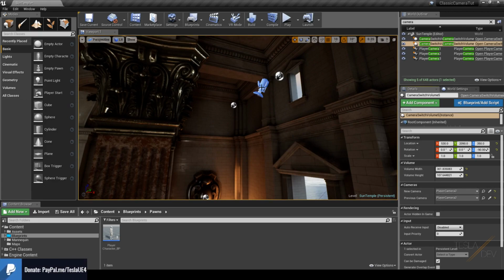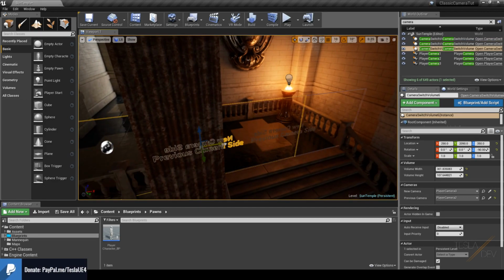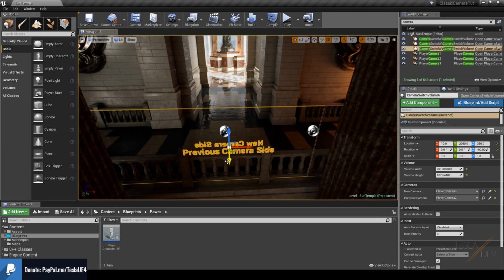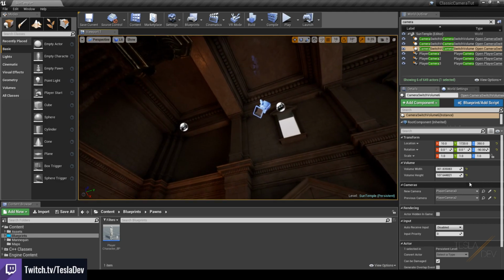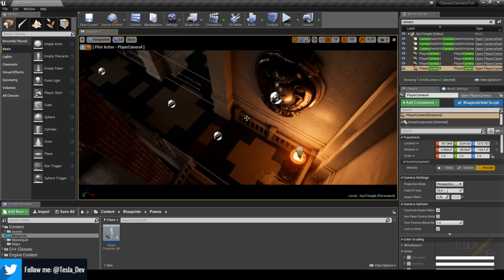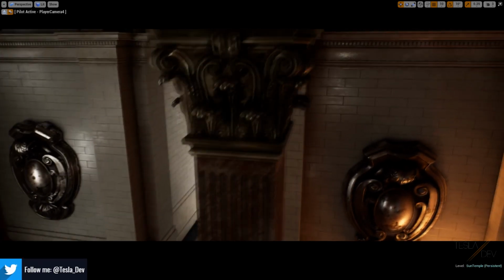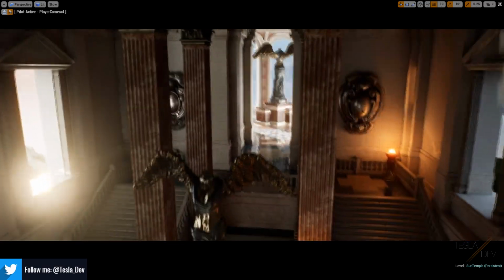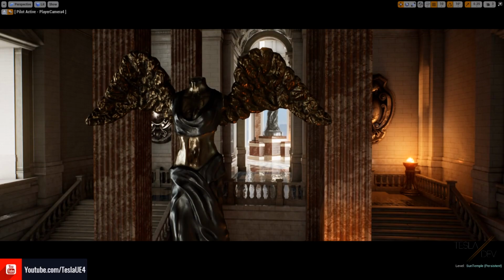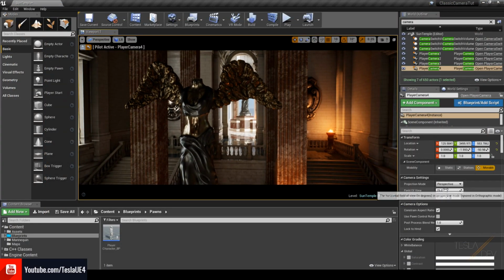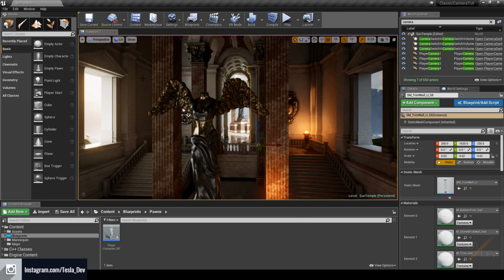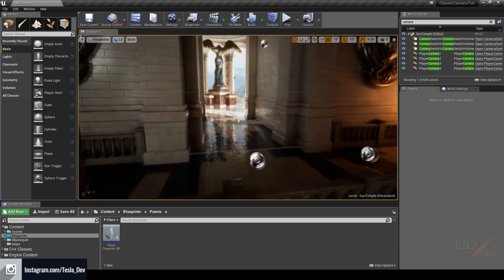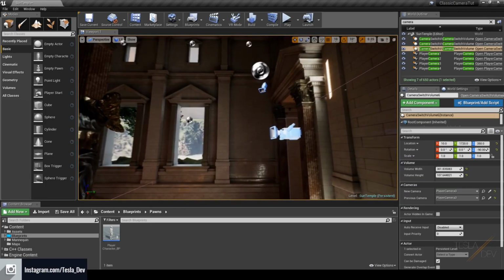Let's use the eyedropper tool and select it. Let's duplicate the volume once more, and let's place it on this entrance just here. And let's select the previous camera, or the camera that will be active before we enter the volume. And let's duplicate this camera, and let's place this one. I'm going to place it just further back here, just so we can get the statue in view. And we can also adjust the field of view for the camera just on the side here. Now let's come back over to the volume. Let's select it and assign the new camera.